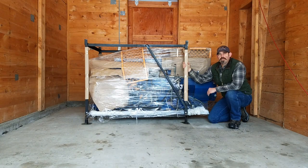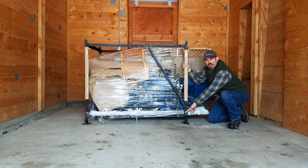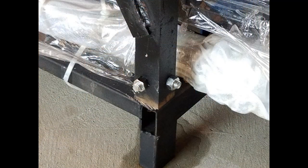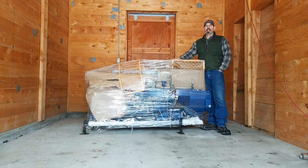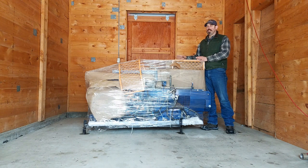Next, we need to take off the frame. In order to do this, we need to take off the two bolts that are on each corner to remove the framework. Now that you have the rack off, now we can take the shrink wrap off, take all your parts out, put them off to the side, and get down to the base unit so we can begin assembly.